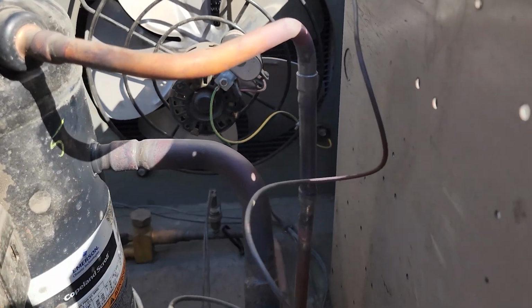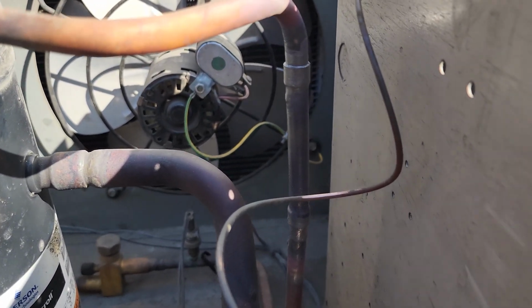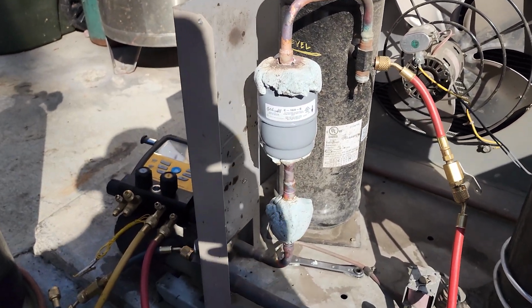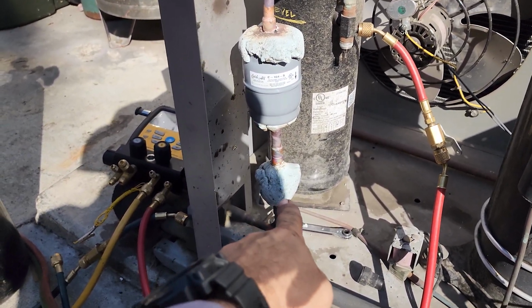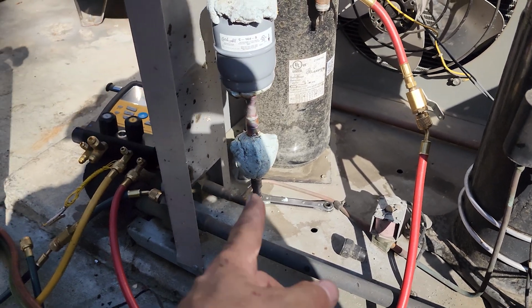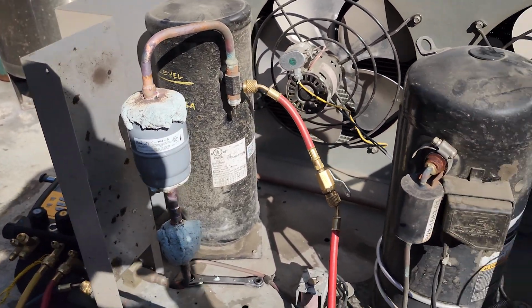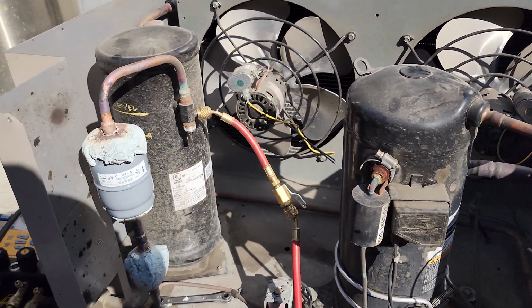All right, we're all brazed up in here. That's kind of hard to see, but I need to check it with a mirror, cool everything off, make sure we didn't damage the glass. Sometimes these sight glasses can be a pain to braze up. You can damage the little element inside of it. It's not the end of the world, but I'll have to take a look at that. I'm gonna inspect everything with a mirror first.